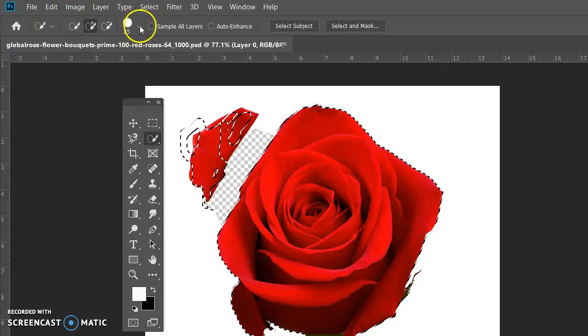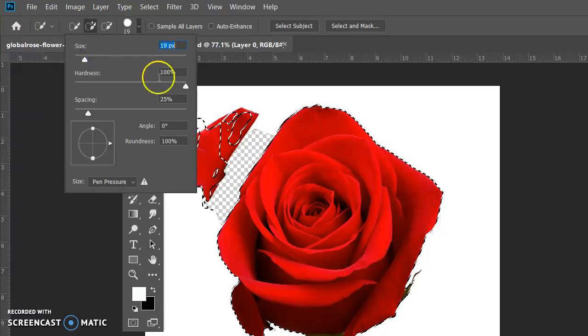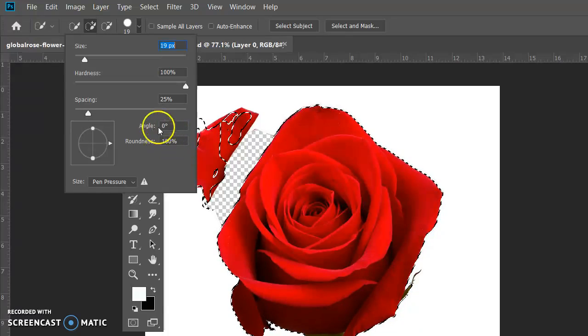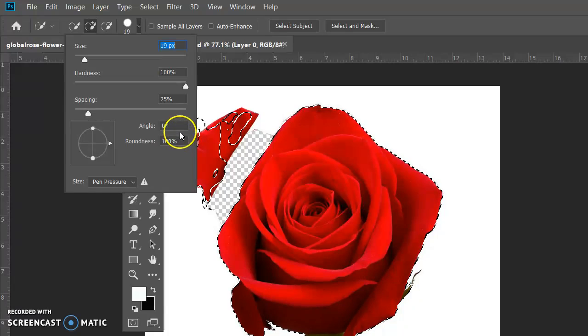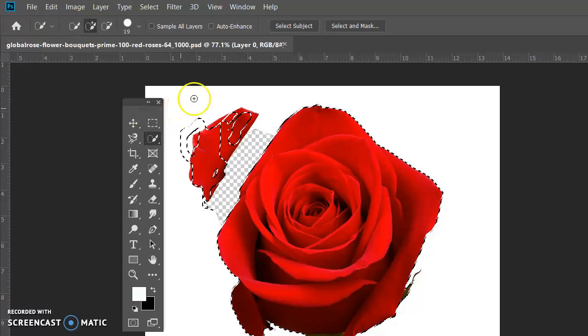Or if you forget that, there's always this drop down arrow right here to select the size that you want yourself. And some other things. I personally don't usually touch these because they just start messing things up, and it's more of what I would like to call an expert's line of choice, just because I usually use the most simplistic tools possible, and it gets the job done alright.